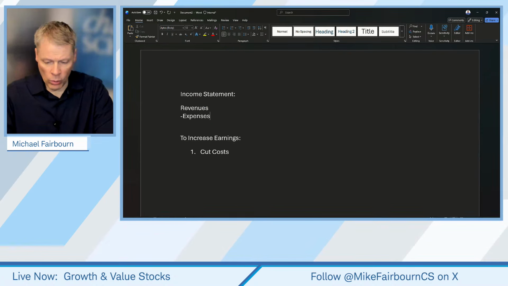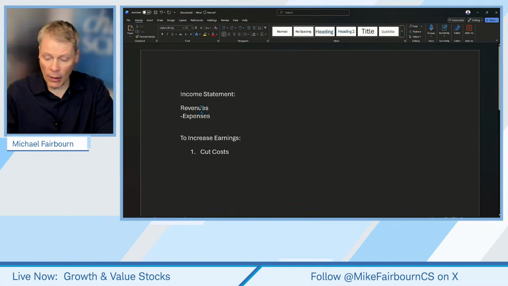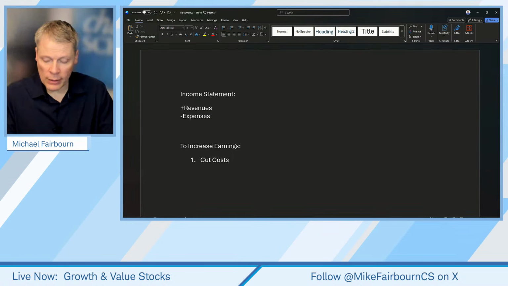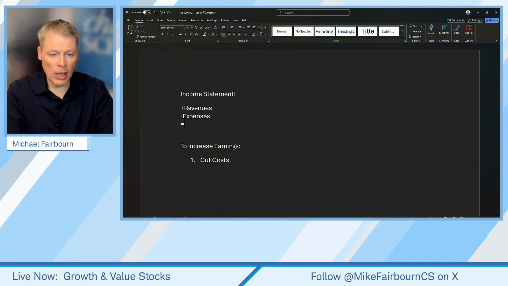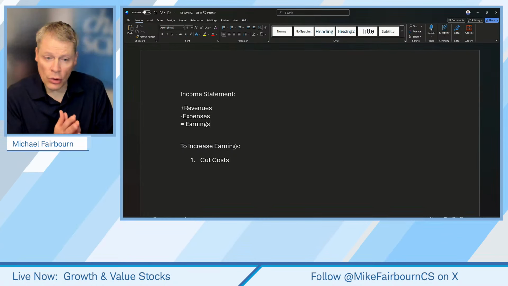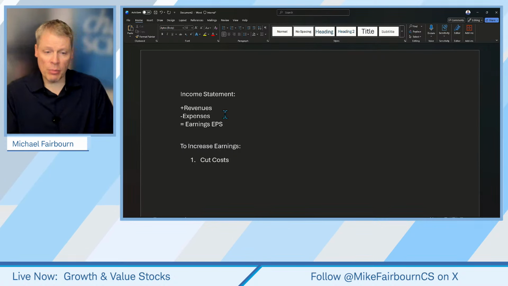So obviously revenues minus expenses. And then what do we have after that? This is just really, really broadly speaking, but that's going to give us at the bottom here our earnings. And because we're looking at public companies, it's earnings per share. There are shares in public companies.